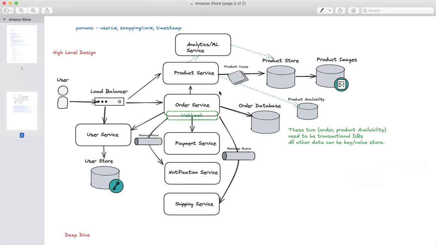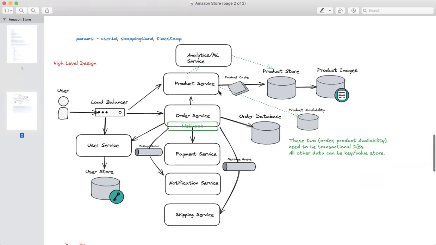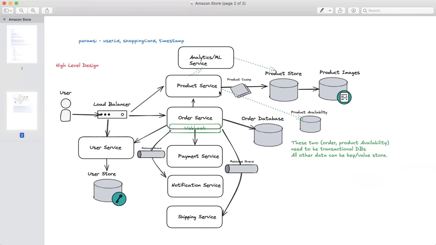Concurrency, I didn't explain much about in this video, but in another course, I will explain more about concurrency and how to handle it.